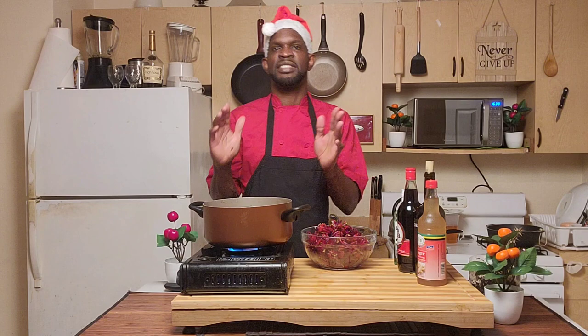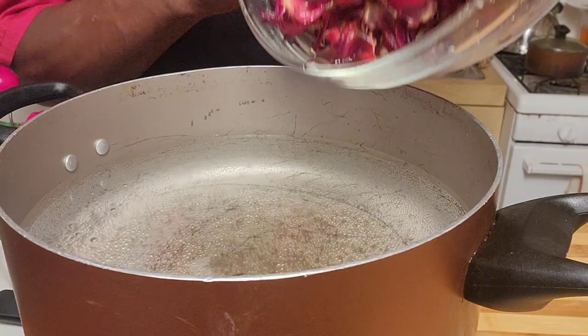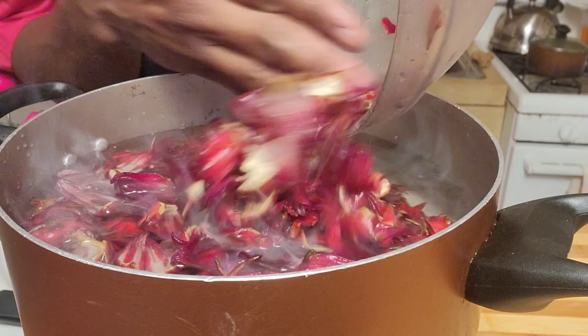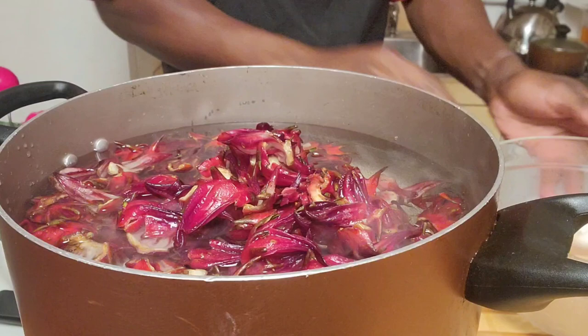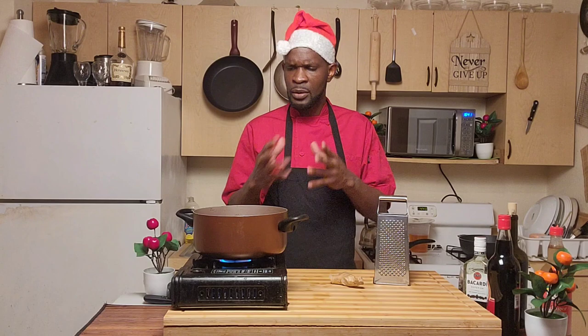So what I do now, guys, I got a nice pot right here with some boiling water. So what I'll do, guys, I'll add my sorrel inside. Fresh ginger. So what I'll do now, guys, you can blend the ginger, you can mash it out. What I want to do is grate it, guys, because I want a nice ginger flavor to come out in that nice sorrel juice, guys.